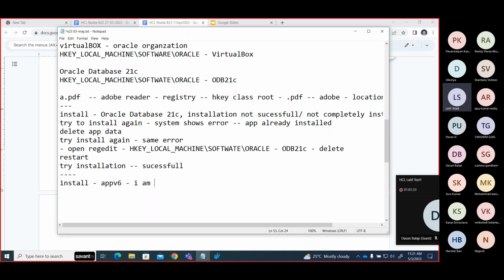I installed the application successfully, but I am not satisfied. I want to go back.